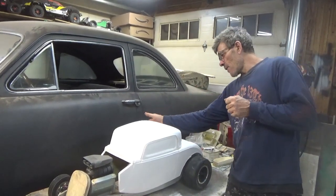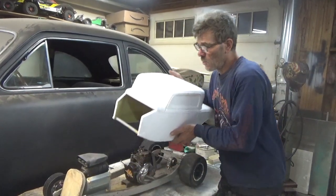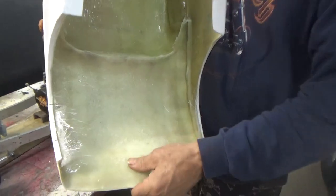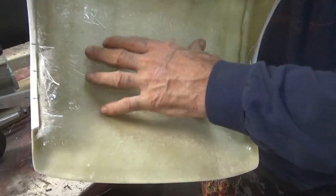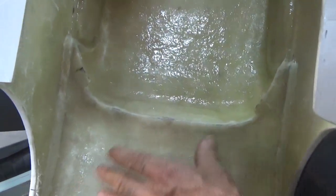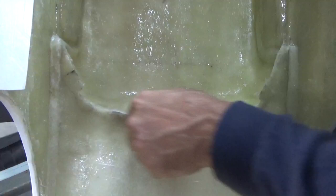And I actually have this back section. I'm going to lift it off and show you. The inside of this rear, the trunk pan, it actually came all the way up here, and I sliced it like this. I did a bunch of relief cuts because this was not touching the roof panel. And then I trimmed it back so I could fiberglass this, and I'll show you what happened.